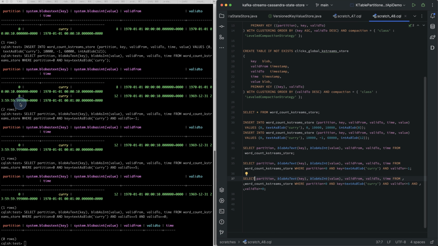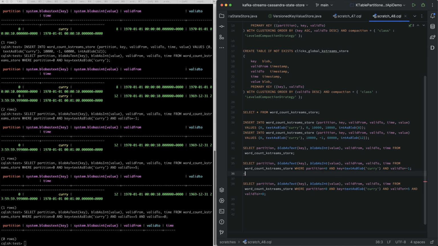So if we just need to change our query, maybe it would be better, let's stick with that simple example. So we use valid 2. If we simply turn it the other way around, we would anyway always query the current value.